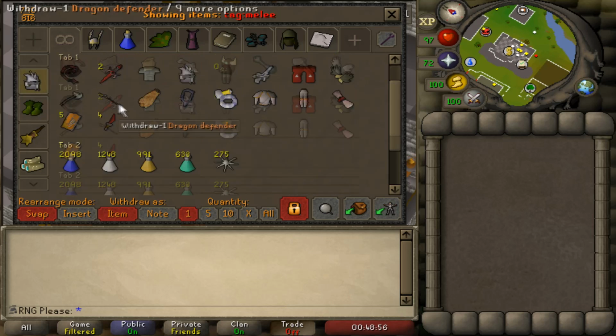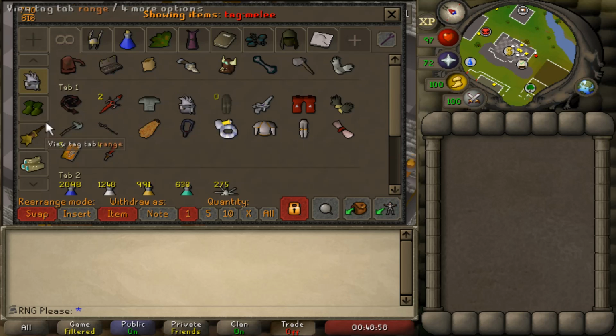But I will quickly explain these. I don't know if these exist on OS Buddy, but they exist on Moonlight. These are bank tabs, or bank tags, sorry, should I say. I use these rather than my gear tab. This is my melee. I just named it melee range bursting.